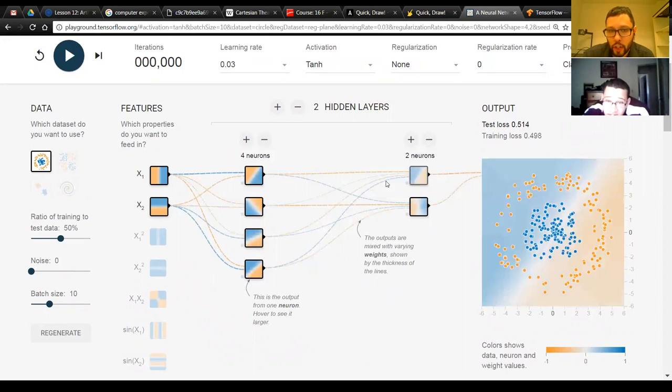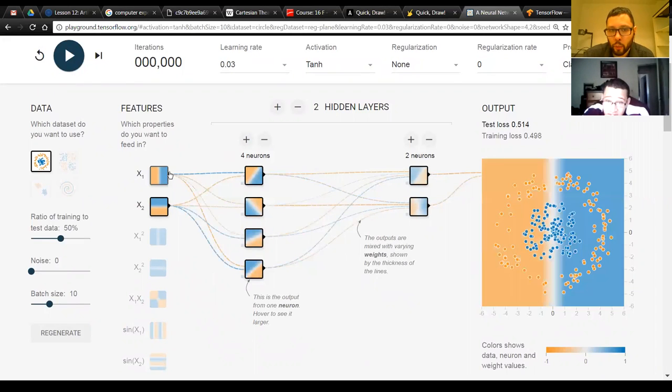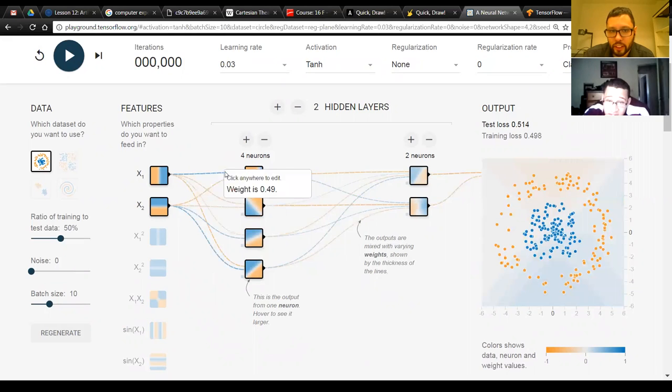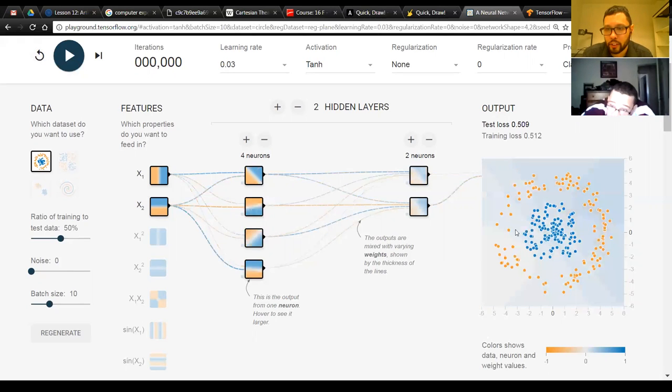And just like I described it, there's these hidden layers. And what happens is we're adjusting these weights. These little dashed lines between the nodes are the connection strengths. You'll see that as we run this, some connections get stronger and other connections get weaker until it finds the optimal solution to this problem. So I'm going to start it off with a random seed. I'm going to hit run.